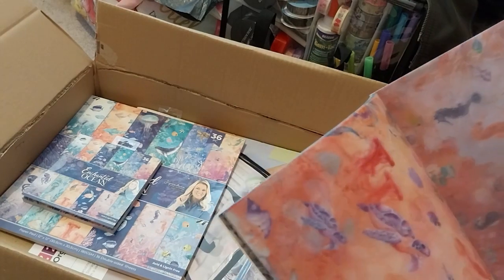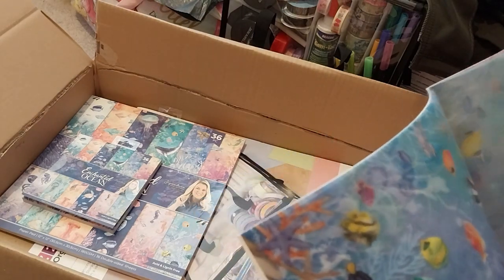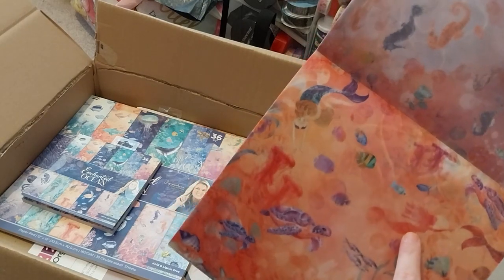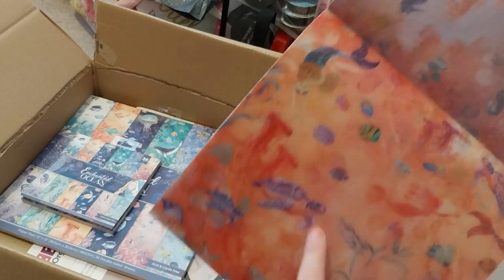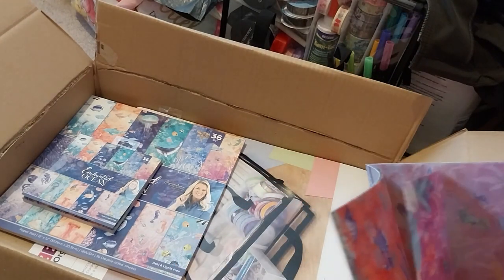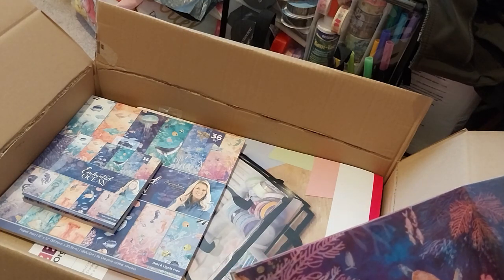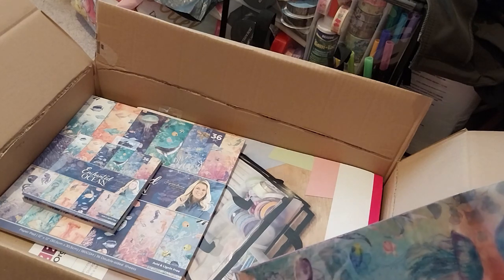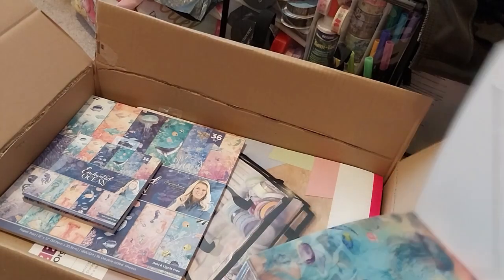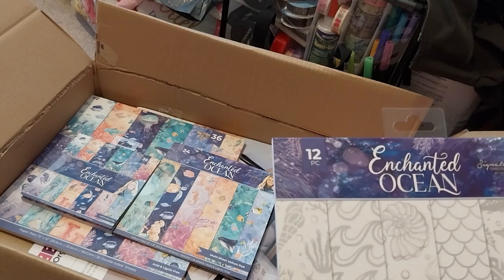Ooh, one on the top, and one on the bottom. I think that one, that pale orangey one, is the only one that you can really see a mermaid on. More silhouette mermaid there. There's a fin there. Mermaid here, and down here. I don't think the other ones have mermaids on them. Yeah, I think that's the only one. On the vellum, it looks like a watercolor kind of effect.